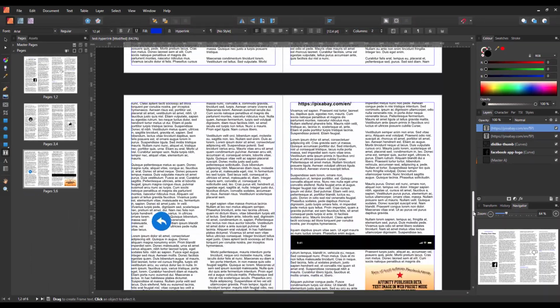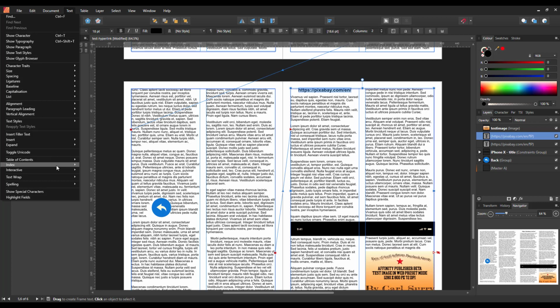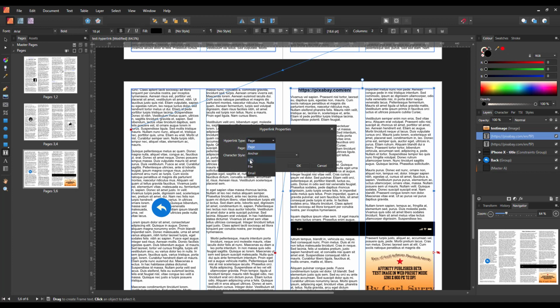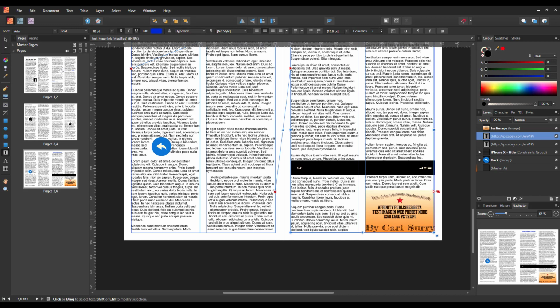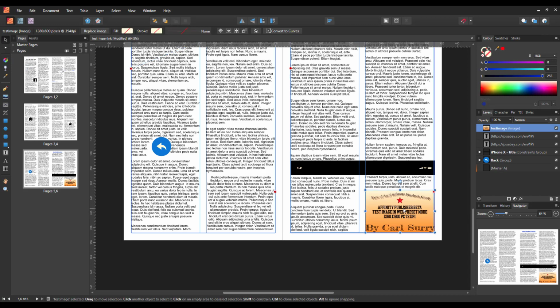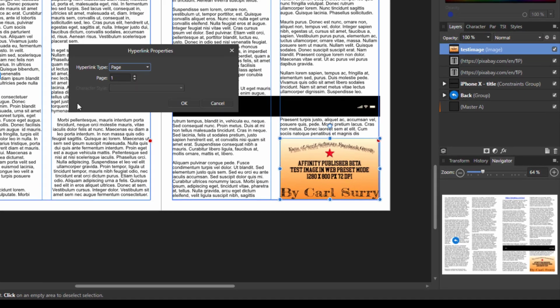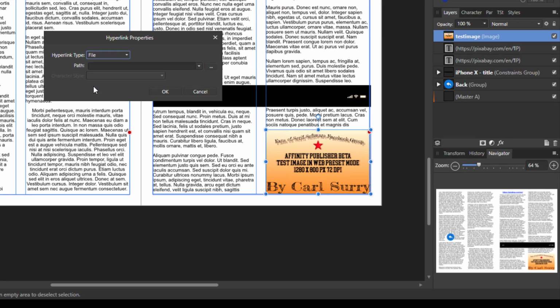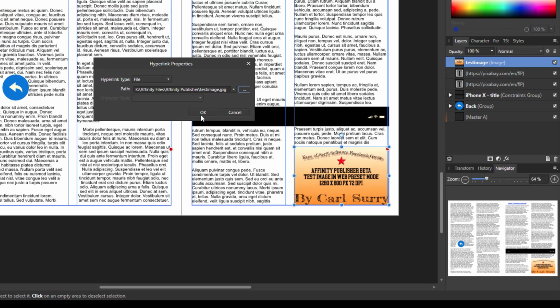So I come down to page 6, highlight that text, go to URL and paste that in. And then the last thing I'm going to look at is this image which I made for a previous tutorial where I looked at testing the image of a preset for a web page. I'll come to the move tool and I'll highlight that. Although it's not text, you can do it from the text menu, interactive, hyperlink. And this time I'm just going to go to file, and then you have to navigate to where that is, and that for me on my computer is there, and then click OK.